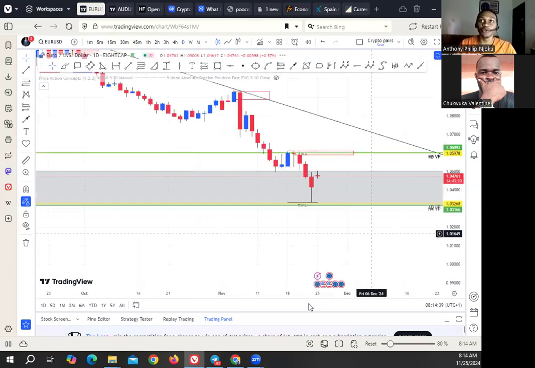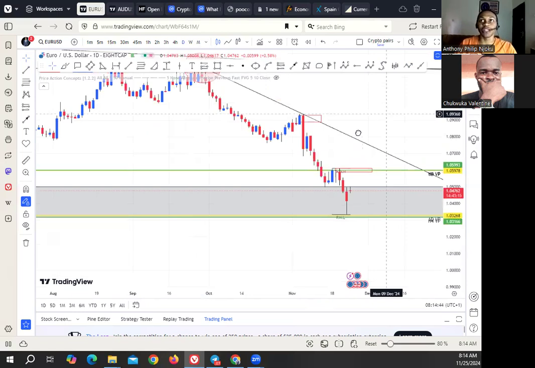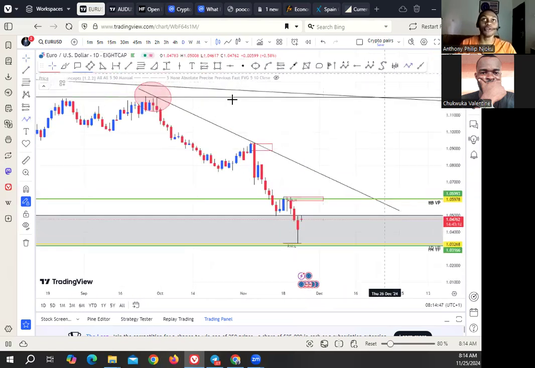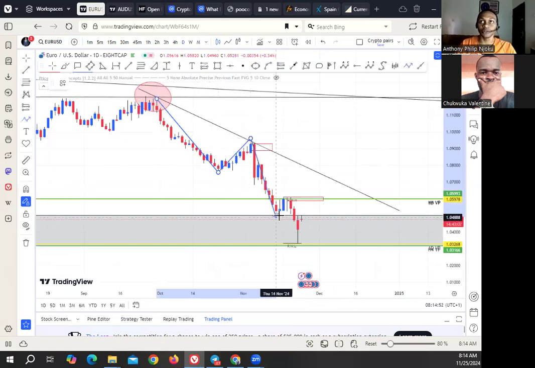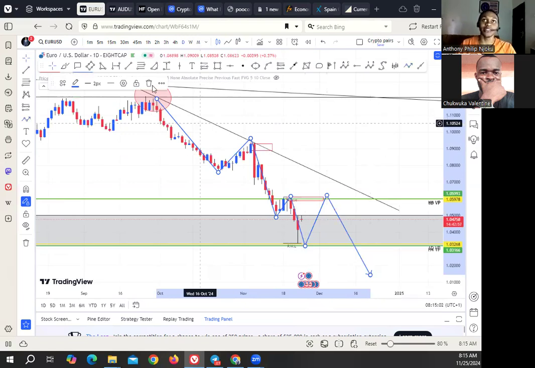We use the daily time frame to spot out the prevailing trend. And from the prevailing trend, what can we see? We can see that we were already on a downtrend. This is impulse, correction, and that impulse. So the point is that we can still expect what? A correction for another impulse to the downside. Okay, that's what I see.